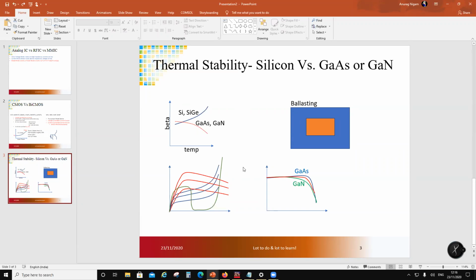Again, there are other things like wafer sizes. GaAs and GaN are like 6-inch, which means it is going to be more costly versus a 12-inch wafer of silicon germanium. So other limitations are there. Again, this is a non-self-aligned process, so there is an alignment key, and that means that all the fingers have to be either X or Y. While in silicon or silicon germanium, they can be either X or Y, or any mix of them.